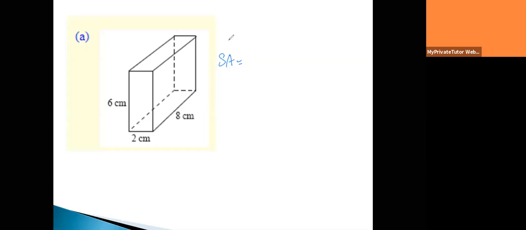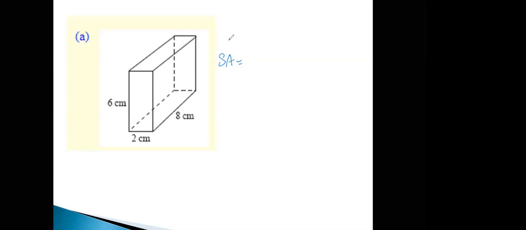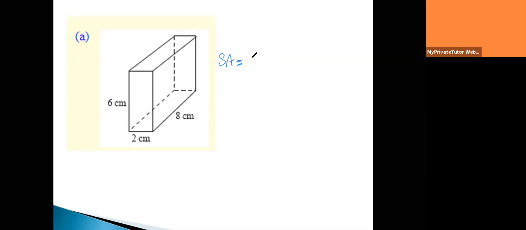Helen, would you like to try this? Anna? Sorry, how do you find surface area? You find the area of each face, then you add them together. So first you look at the small rectangles, the opposite ones, 6 by 2. Okay, good. So 6 twos are 12.